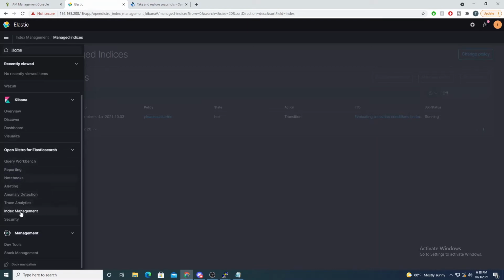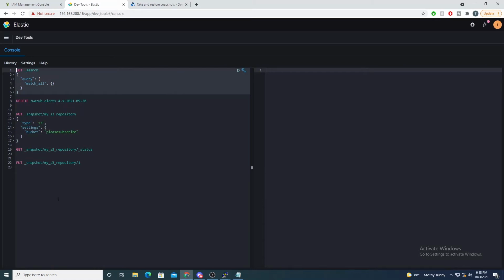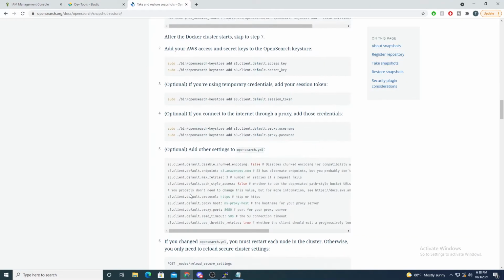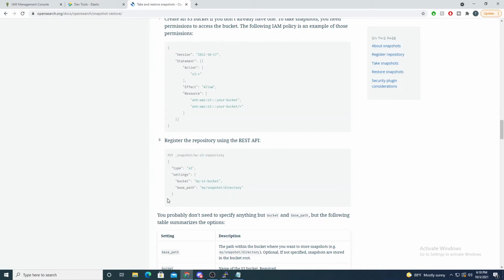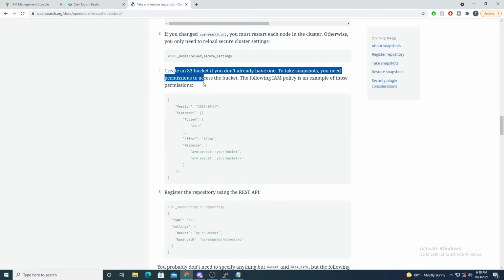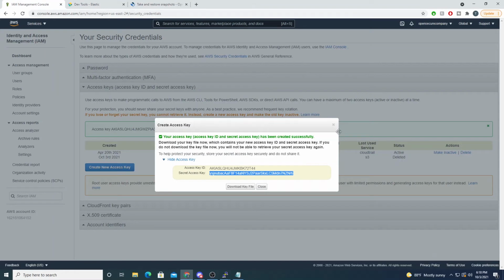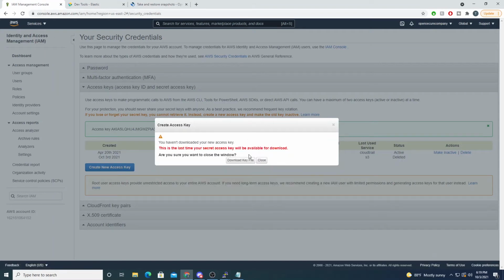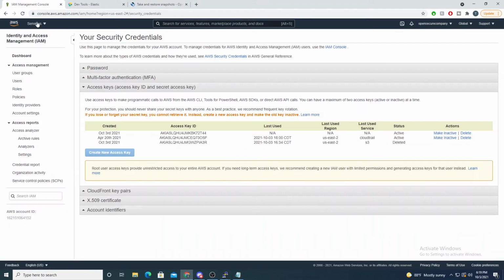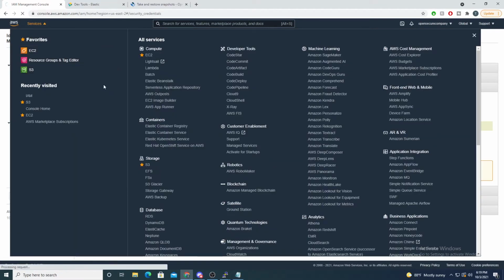It is a little more user friendly to have that, but we can also take advantage of our dev tools here to just make the API call that essentially the web UI is doing under the hood. We'll just actually make the API call ourselves. So within their documentation, if we scroll down a little bit here, if you're needing to create a bucket within AWS, we'll go to S3.